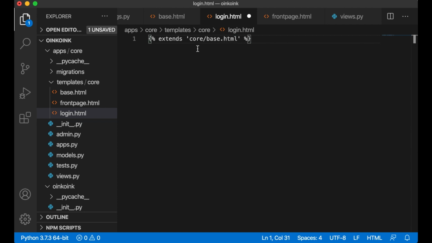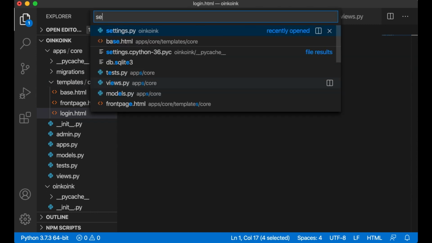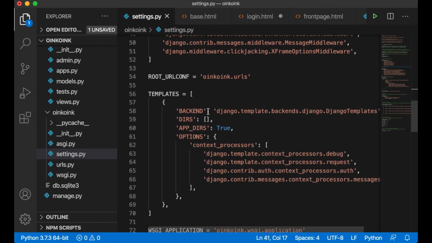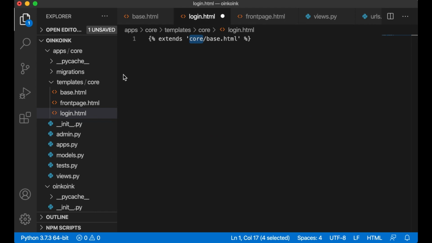The reason why Django can find the core folder in this templates folder is because if I go to settings.py under templates, I have set APP_DIRS to true, this is default. So it knows to look for a templates folder inside all of the apps. So inside the templates folder it finds core, and inside there the file called base.html.